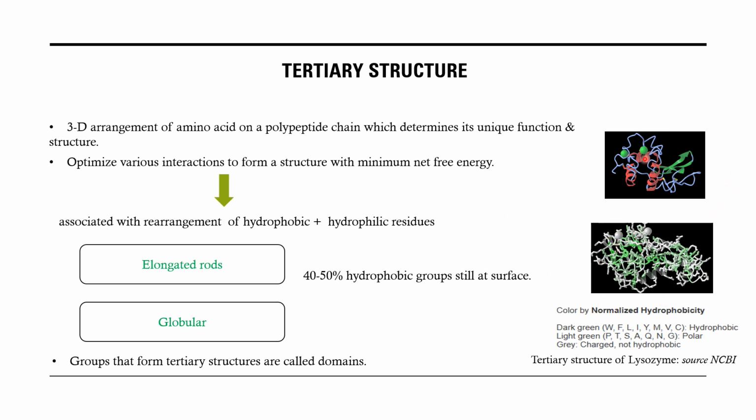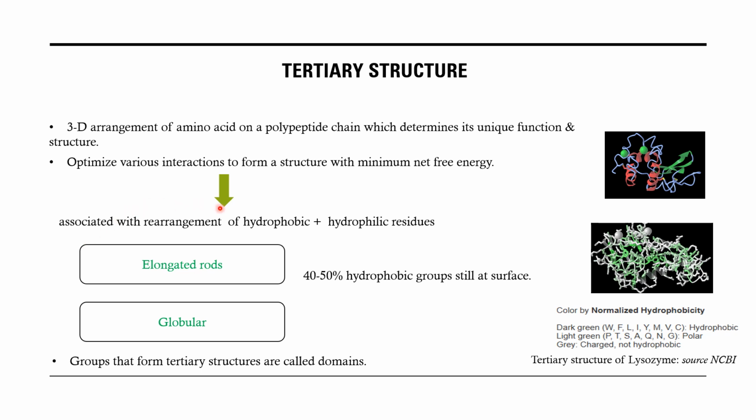What groups are redistributed in order to facilitate reduction in free energy? We know that protein is made out of hydrophobic residues and hydrophilic residues. The hydrophilic residues present within the protein want to be exposed to water so that there is water-hydrophilic residue interaction, as they have affinity for water. Such molecules tend to move towards the surface of the protein. Hydrophobic residues, which want to stay away from water, tend to get buried deep inside the protein structure. This relocation of hydrophobic and hydrophilic groups results in reduction of free energy.